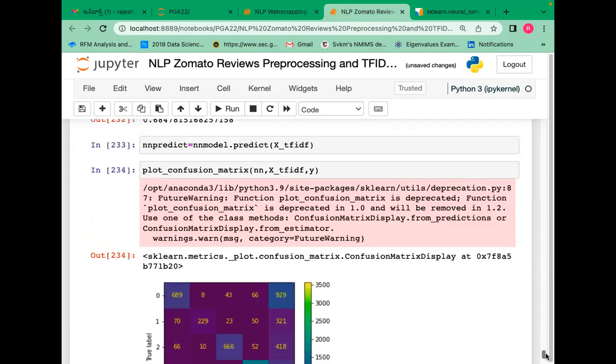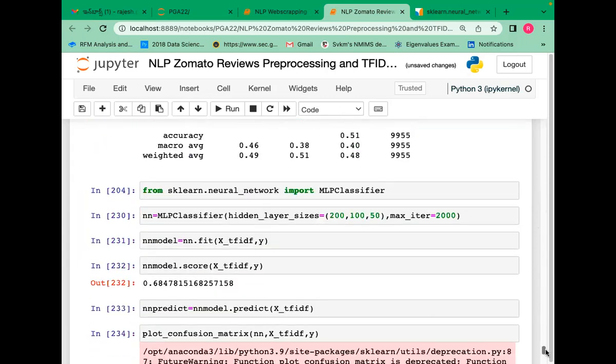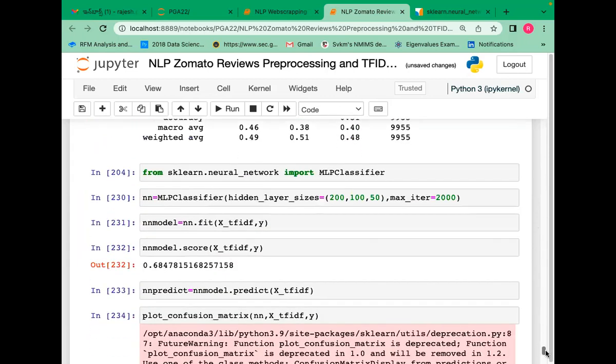If you increase the iterations, the score is not increasing. So the neural network is doing well.